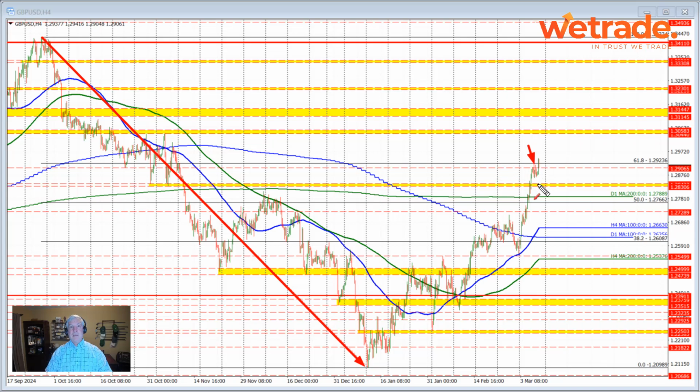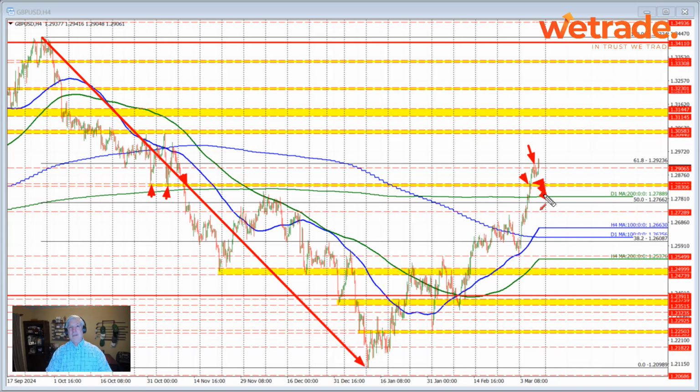We rotated off that high, but did not get back to this swing area down here, which was broken in trading yesterday. After testing right here, we moved above it, moved below it, and then rotated to the upside. And this area right here, 128.30 to 40, looks like 42 or something like that, would need to be broken on the downside to have traders thinking about the 200-day moving average and the 50% retracement down through here.